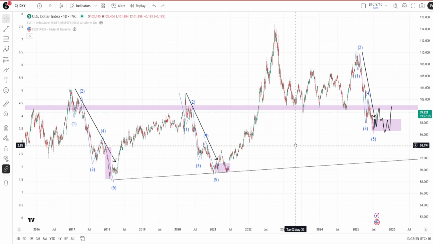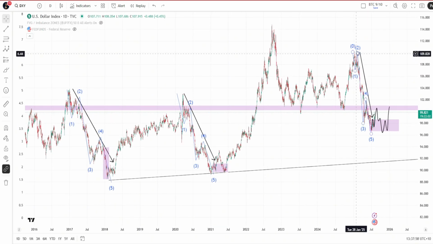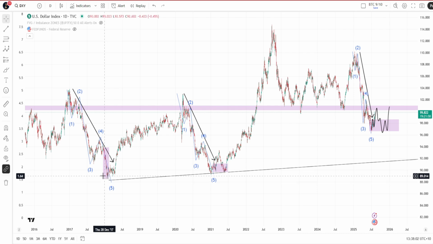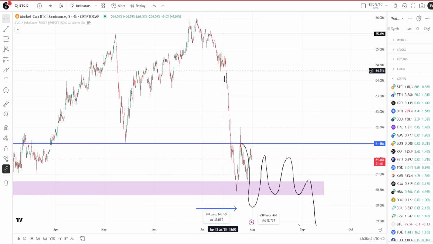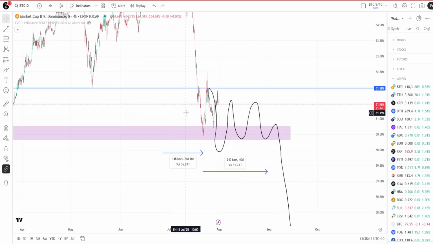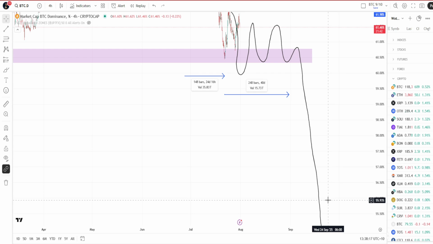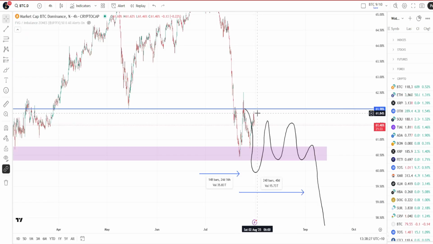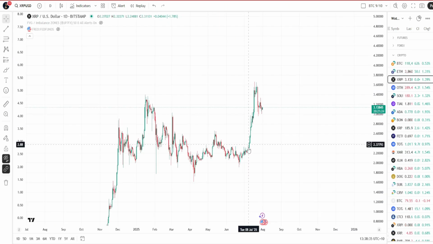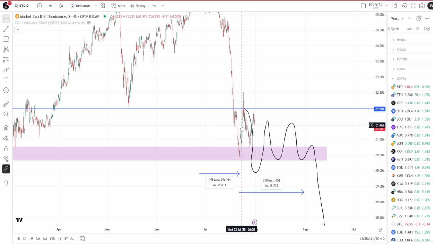So guys, the point of today's video is to show you that we have gone through very similar phases in the past every time we've seen a Bitcoin bull run, and at the very final stages, an alt season. Now personally, I believe we've already seen the start of the alt season, and we're in that paused out period before we start to see the second phase. However, most people don't believe that we have even started an alt season, even though coins like XRP have actually set a new all-time high since the dominance started breaking down.